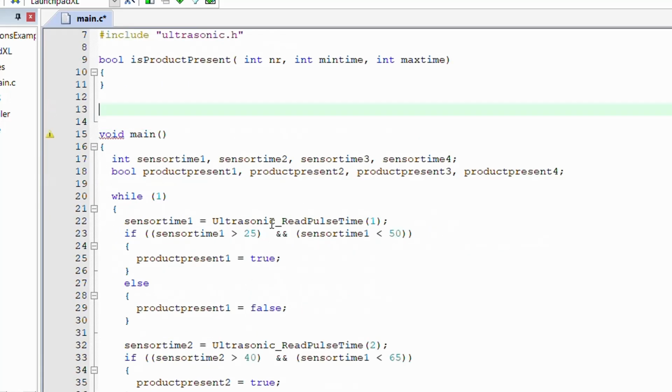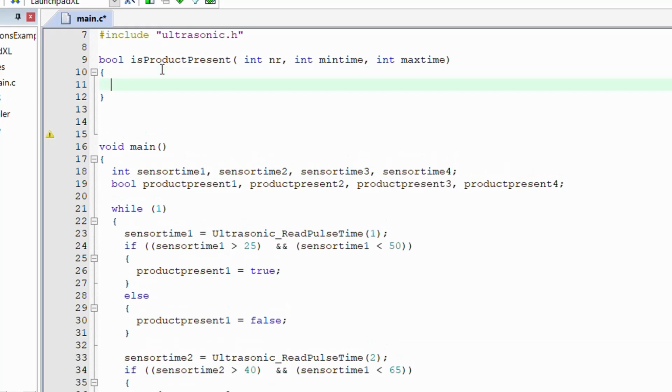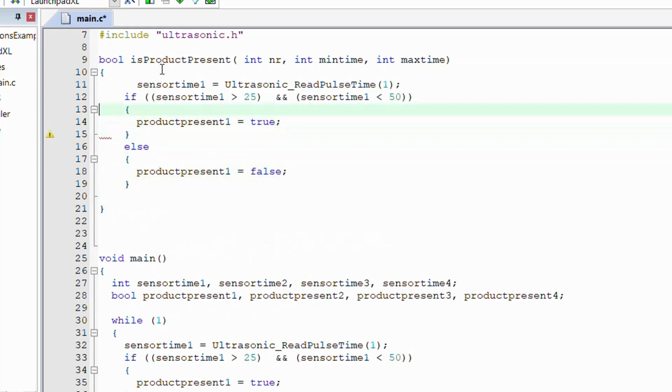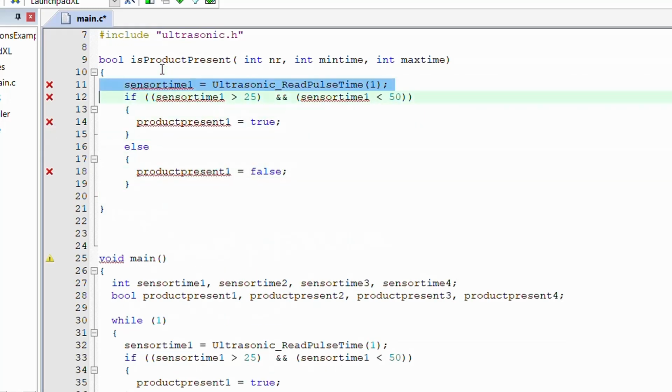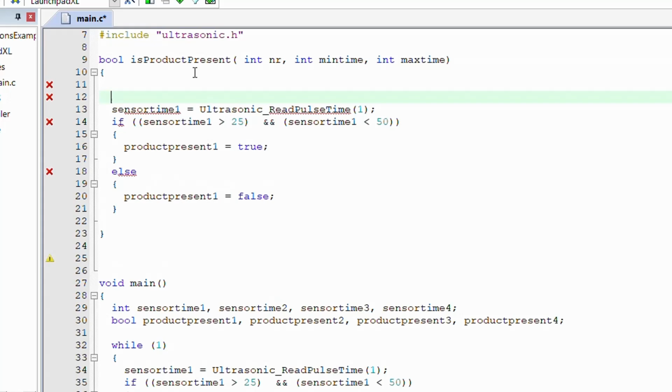And then we can simply copy the code that we already prepared to our function. Of course, we are missing variables in this case because we define them over here.